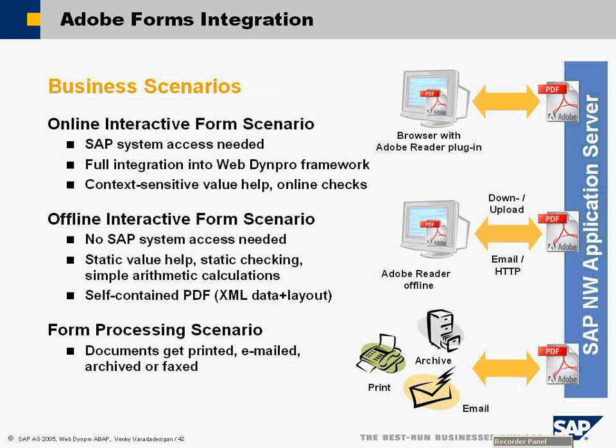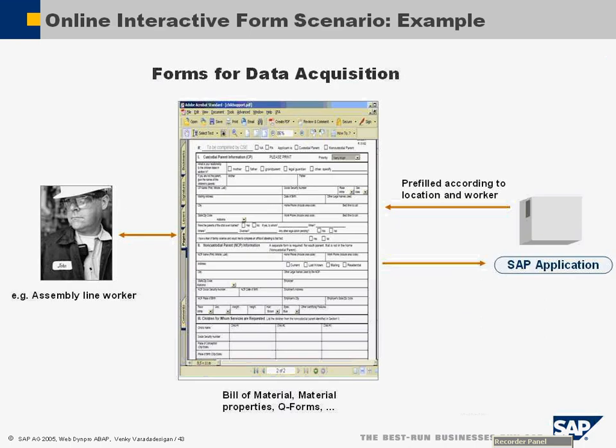And mainly in business, there are three types of applications for Adobe Forms. One is the interactive online application, where the person is logged into the SAP system and filling out a form. Or offline interactive form, wherein the user fills out a form without a real connection to the backend system, and then later submits the form by email or HTTP for processing. And the third is backend operations like printing, mass printing, archiving, and sending PDF attachments by email.